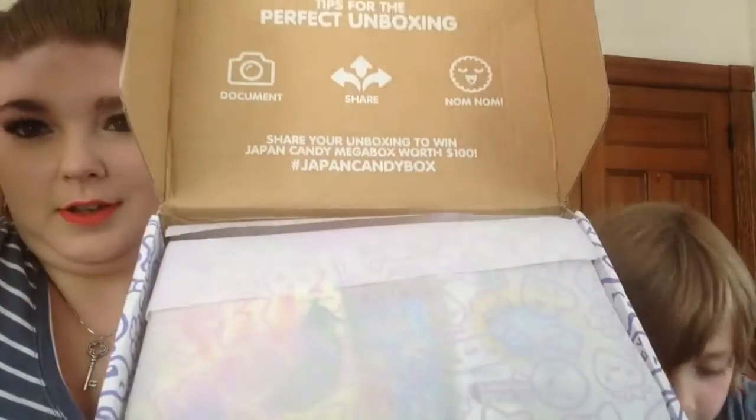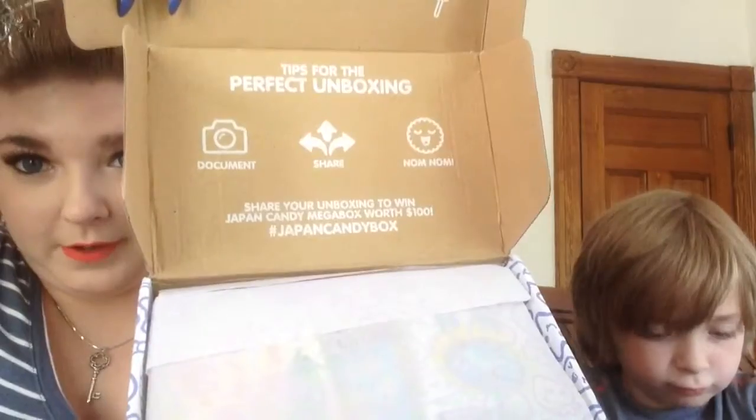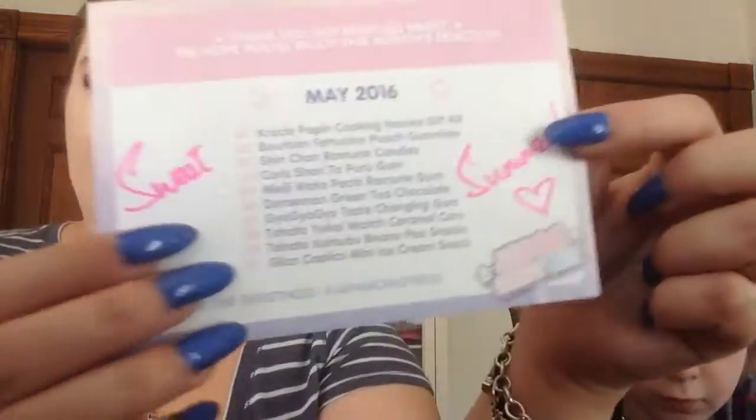I have not looked at this yet, so you'll be the first one to see it. It has like perfect unboxing tips — for the perfect unboxing, document, share, and nom nom nom. It says 'your sweetness has arrived' right up top here. They give you a little thank you note and it tells you everything that's in here. I am NOT doing the pop and cook candy that comes in here — I'm saving it for a friend from work. There's a few pieces in here, half the stuff I won't be able to pronounce even though it kind of says it in English. Someone hand-wrote 'sweet summer' on it.